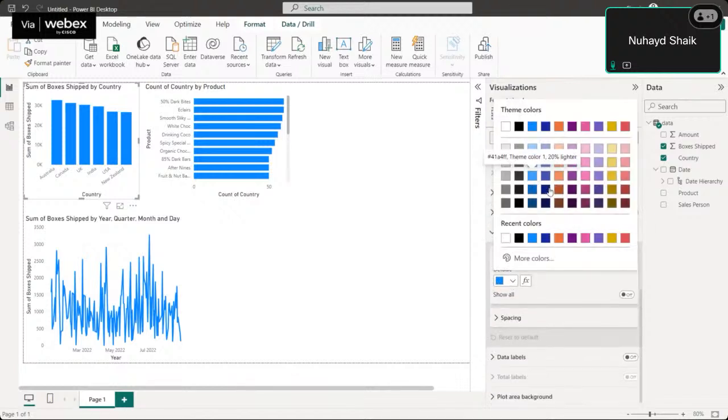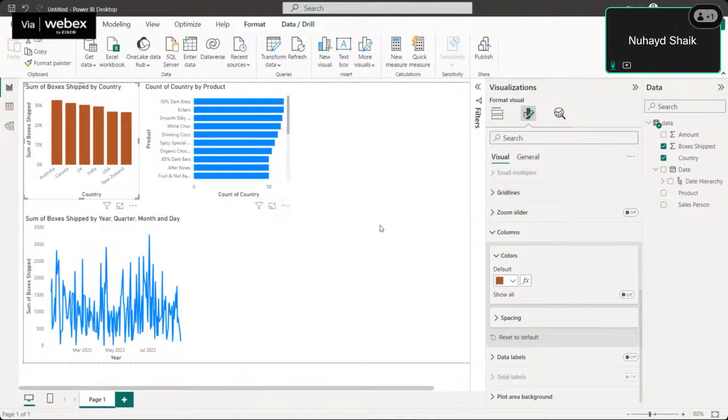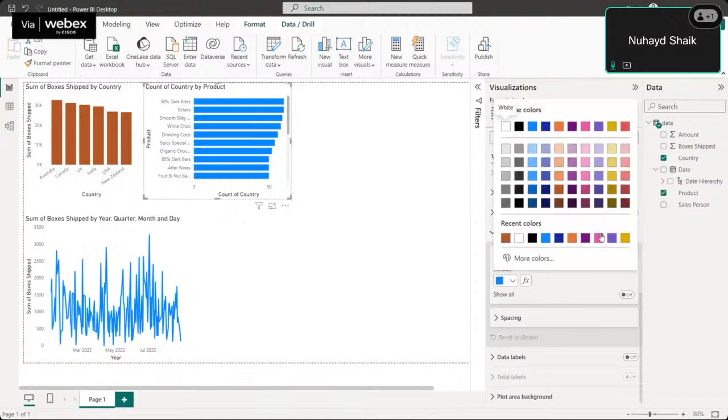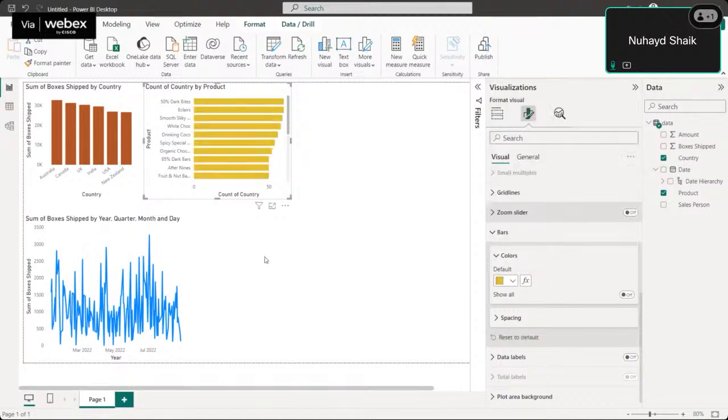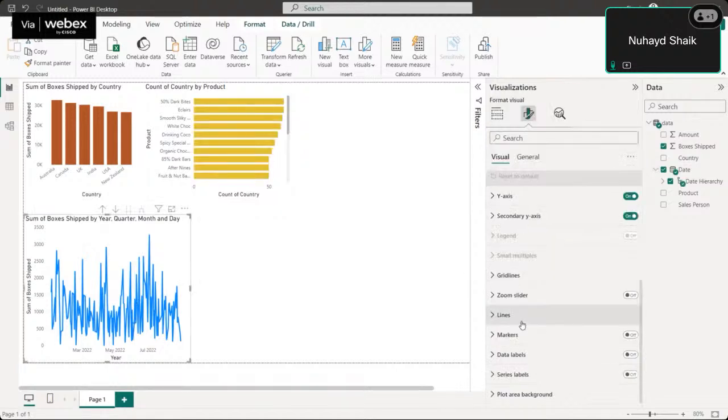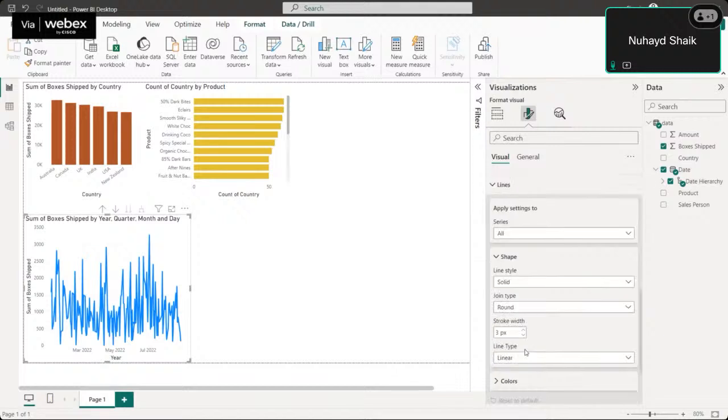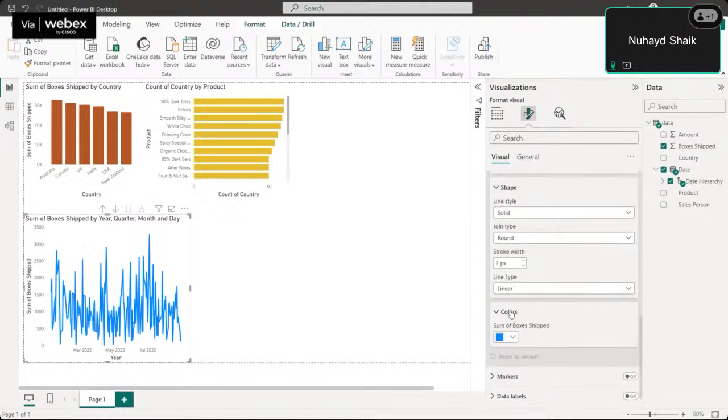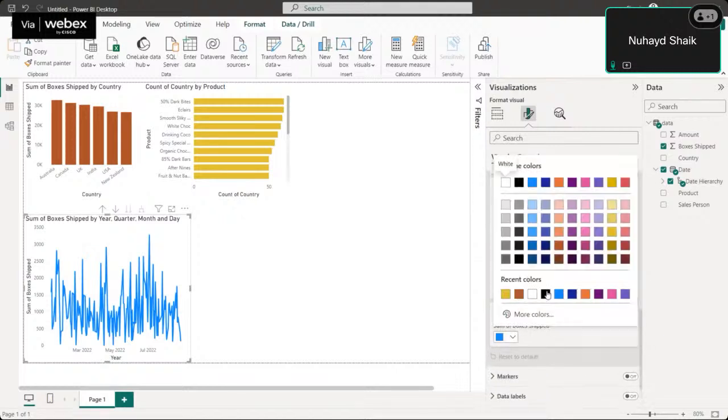Here it shows default as blue. You can choose this color. You can go to the other tables. Similarly, you can choose different kinds of colors if you want to make it attractive. And this is how you actually apply colors. And let's apply black.